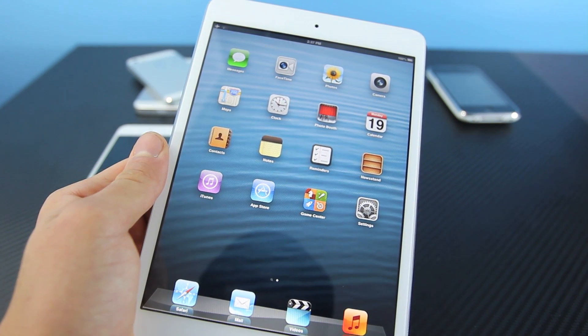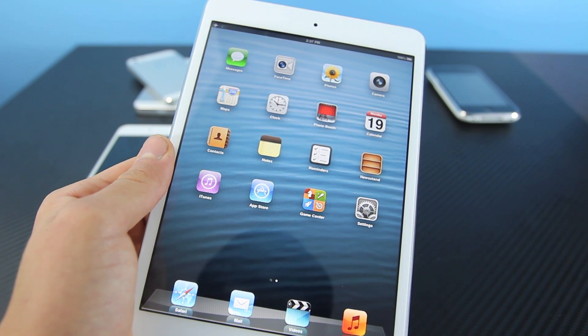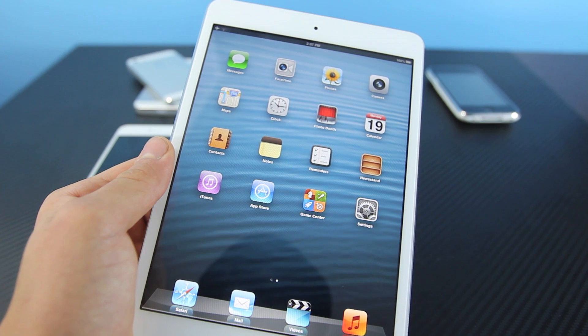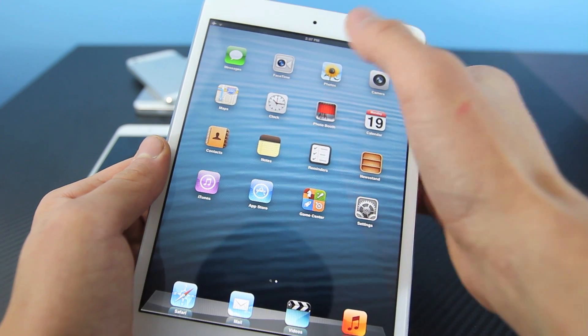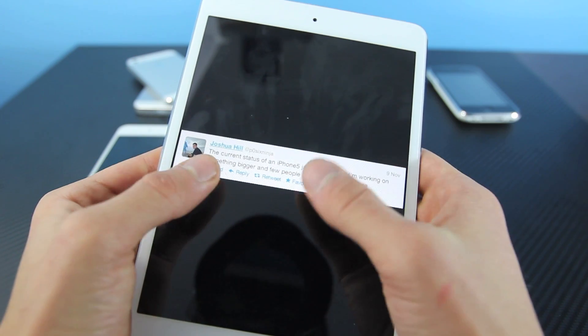Now, basically, what I'm about to tell you is not very recent. It's been out for a few days already, so you guys may have heard about it, but I did want to include it anyways. There is a failbreak right now on iOS 6 that is a working jailbreak. However, it's not ready to release. And in a few tweets, I did want to show you guys some of the tweets that the developers were saying.